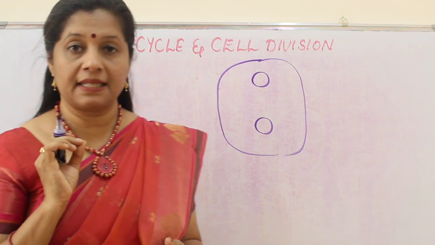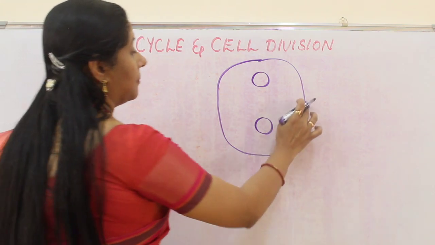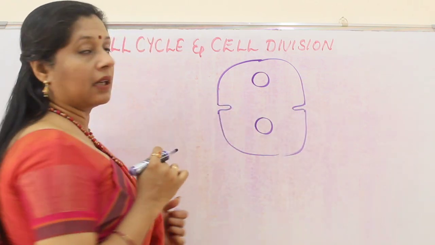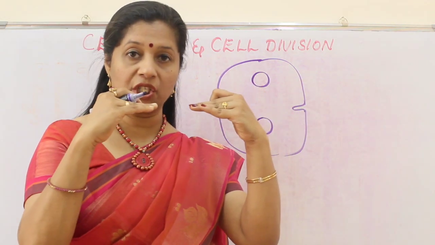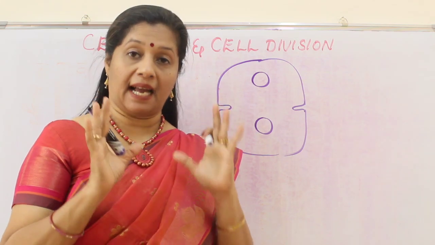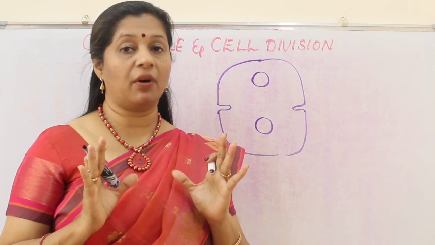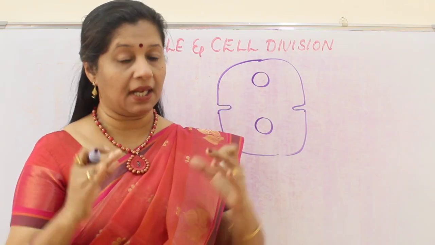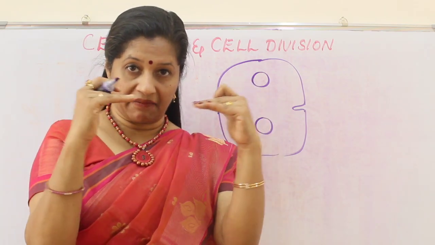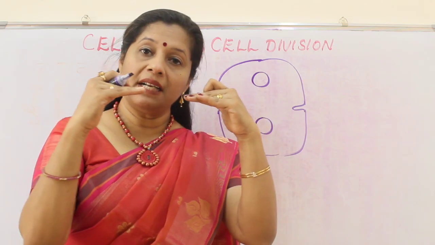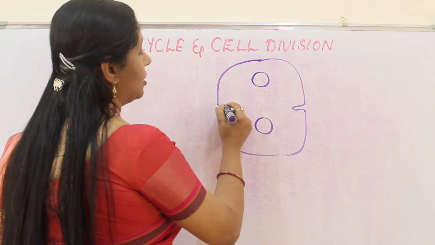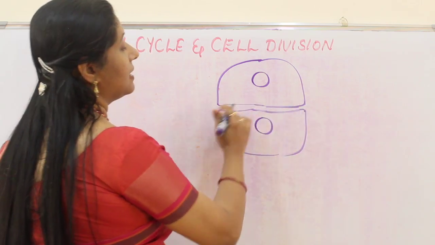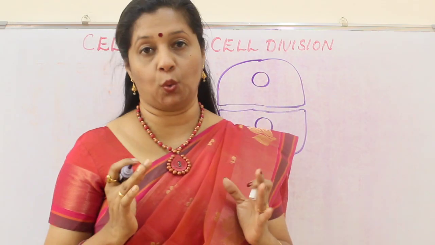If it is an animal cell, during cytokinesis, from the side a furrow will occur. That means from both sides there is a cleavage coming inside. You know that in animal cells the outer covering is made up of plasma membrane, which is a combination of proteins and lipids, so it is flexible. So it can come inside like an invagination or a furrow, and it will eventually deepen until these two meet. So from this side and this side, finally they meet, making the cell into two.